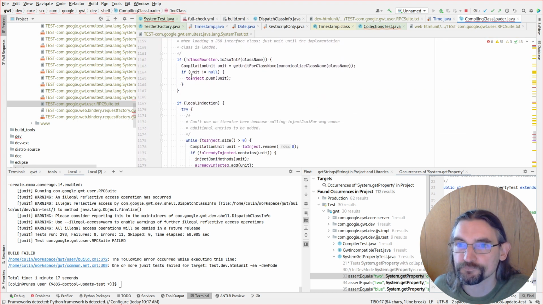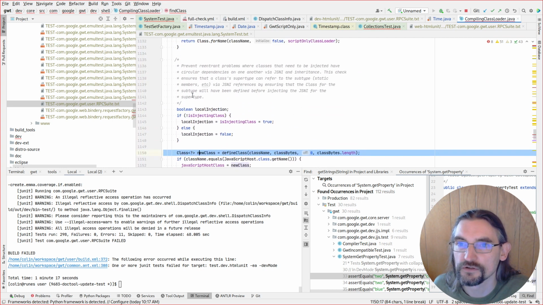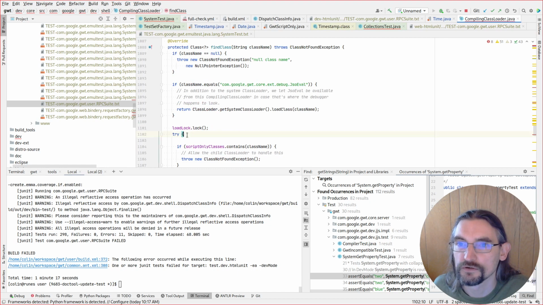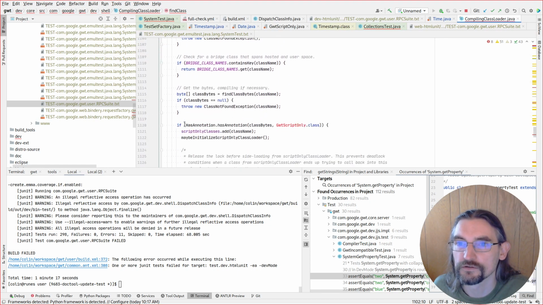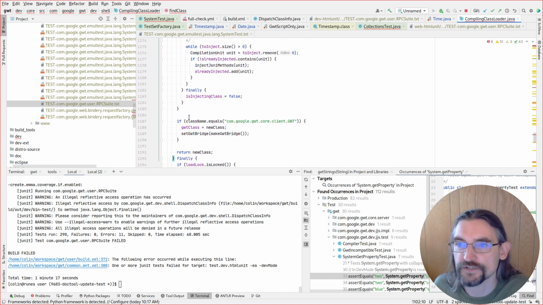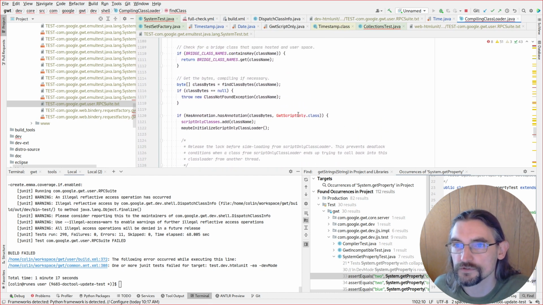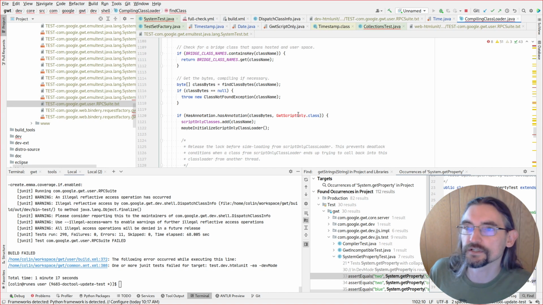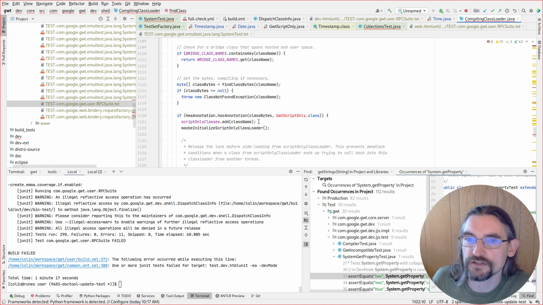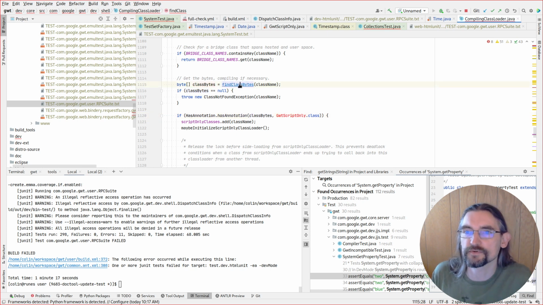Okay. And the eventual catch. Or is this just a try finally? It's just a try finally. So somehow it's expecting that thrown ClassCastException would have worked. Okay, so GWT script only is got to be put on each of these. And if it does have GWT script only, find class bytes. Let's see what this is going to do.